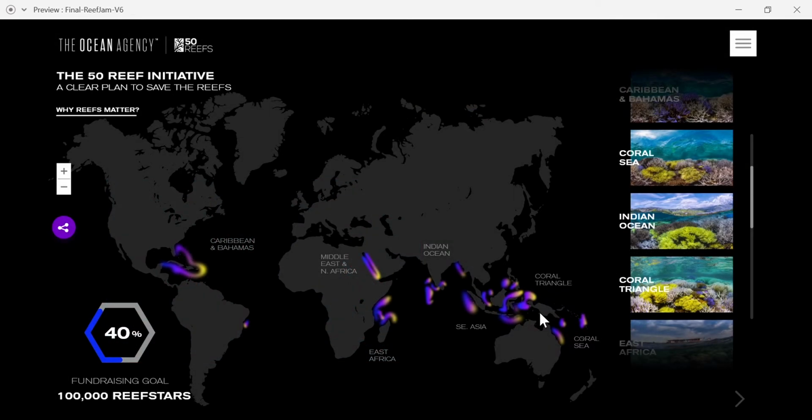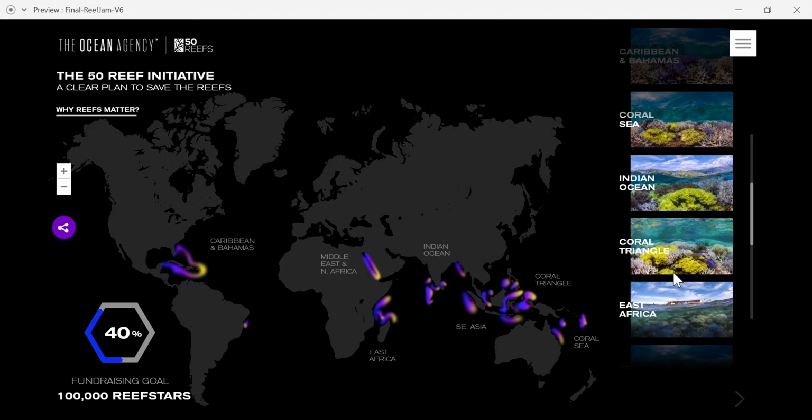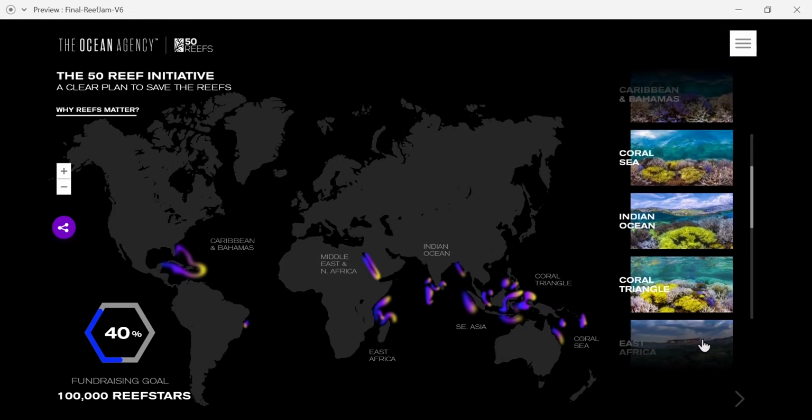We use the glowing neon colors to highlight the coral reefs in the portfolio. In the final product, the user can scroll through the different regions to highlight their locations on the map, or hover over the regions on the map. We use the form of the reef star to create a progress bar for total funds raised, as well as a link to the Why Coral Matters interactive story.